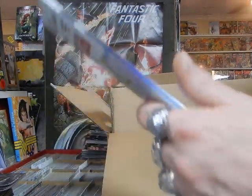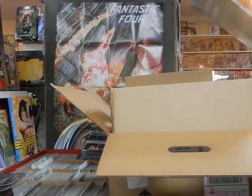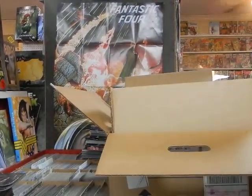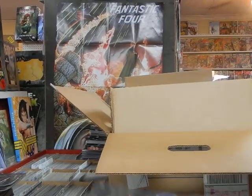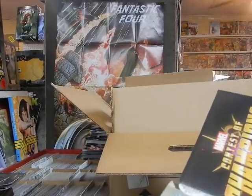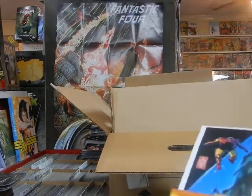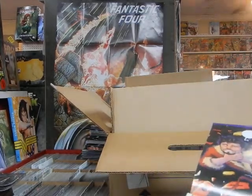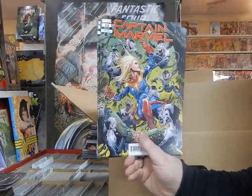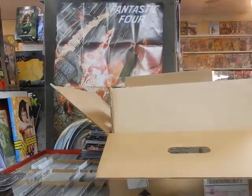Go Go Power Rangers number 26 — my copies are set aside for my pull customers. Issue number two of Frozen is being set aside for a very good customer. This is the Venom Island variant on Captain Marvel number 13 — I am sure, as with issue 12, I am going to have issues with this. If they're trying to make you really hate this character, they're succeeding.